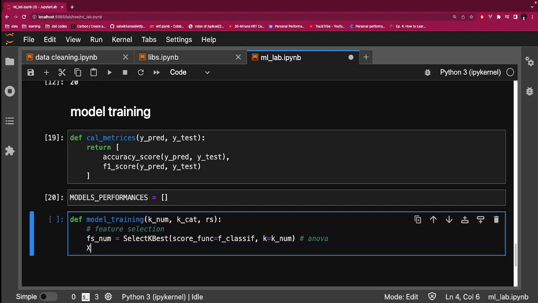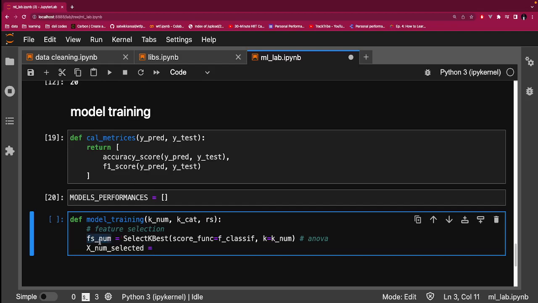So we're going to say x numerical selected. This will get the data that we have selected numerically, so the first k numeric columns. We're going to use this to select them, so we're going to do fit transform.